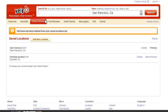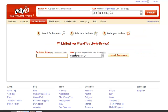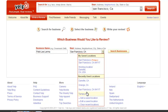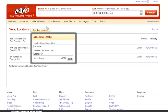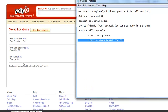Well, basically, when I go to write a review, let's say I'm trying to find Felix's, right? And Felix's is not in San Francisco, it's in Orange. So I type in Felix. Well, basically, it's not going to find anything because I need to put Orange. But since I don't have that option, what I have to do is go to add a saved location. And what I'm going to do is simply add a new location. And I'm going to just name it whatever you want. And then just type in the city. So the whole point is you have to activate this city inside your Yelp account in order for you to start writing reviews anywhere in that city.